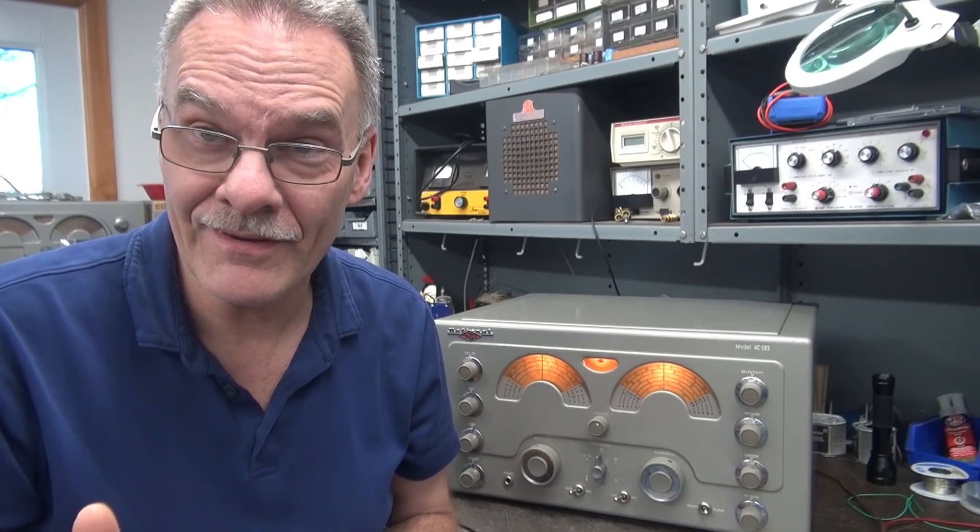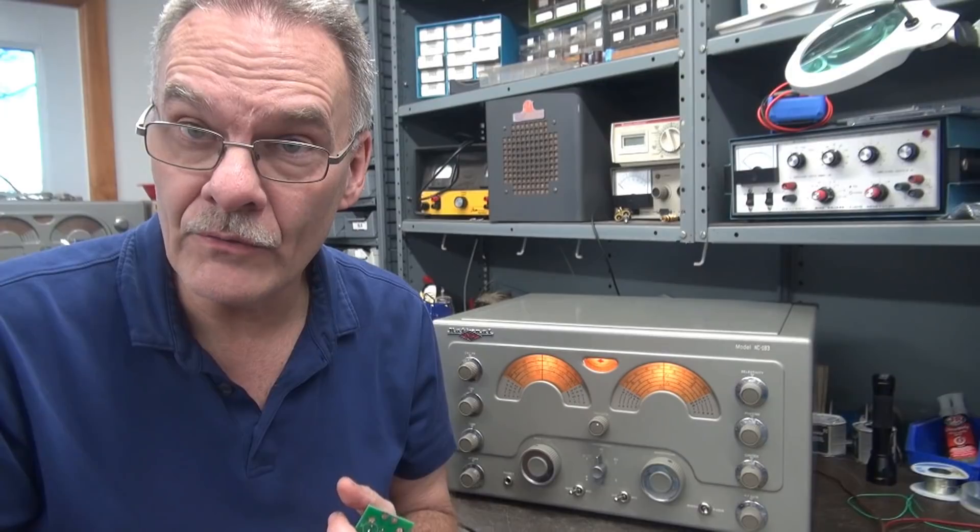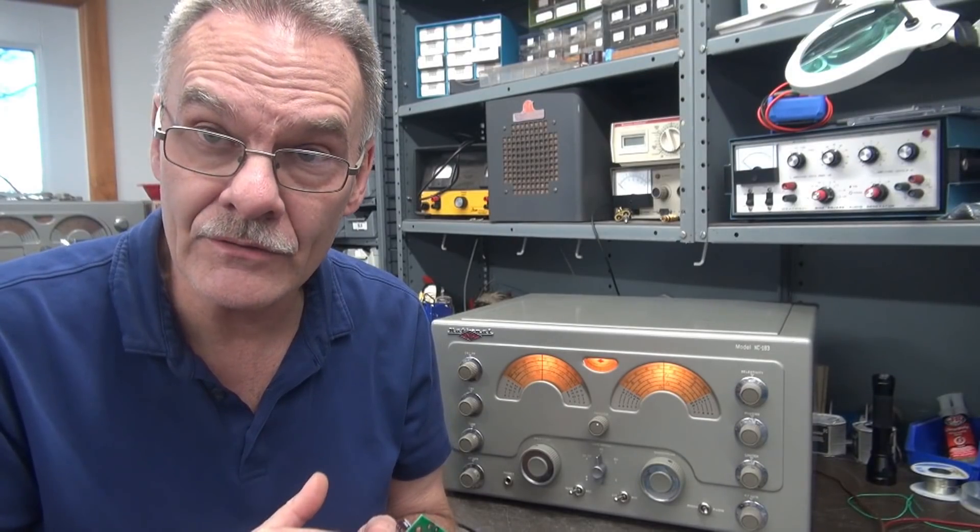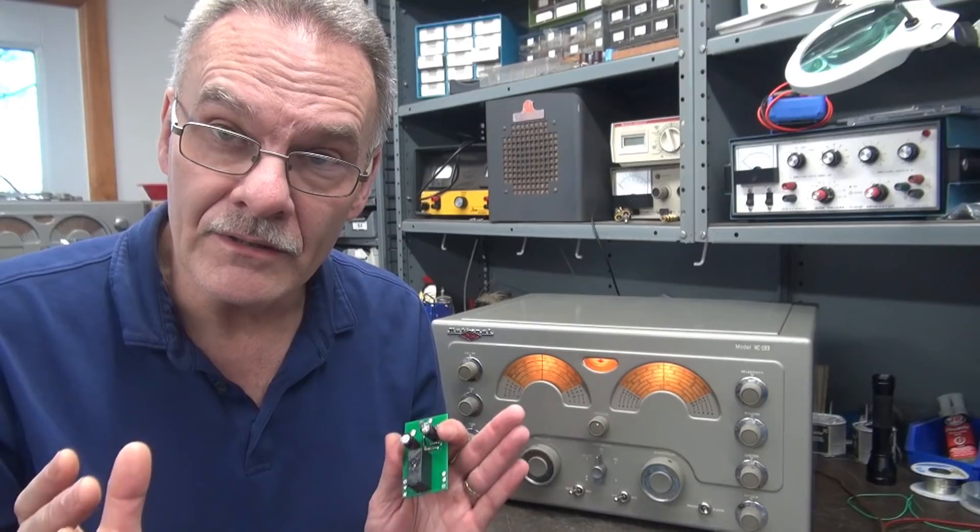So there it is, a nice method for muting your receiver and making it safe at the same time. If you want one of these little K1S modules, drop me a line. Not only will it go into these national receivers, but I've installed them in Hamelins and other models. So it's pretty universal. Just tell me what you're trying to install it in. I'll get you the information. So at the end of this video, I'll post the diagram so you can see how easy it is to hook up the K1S.